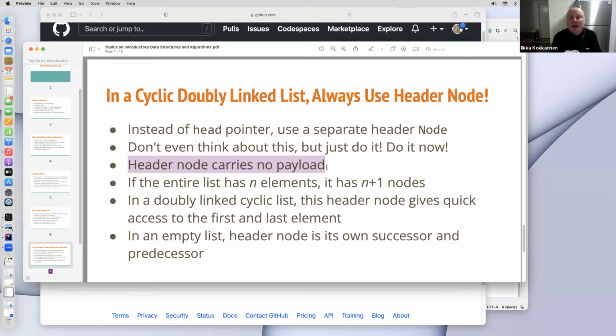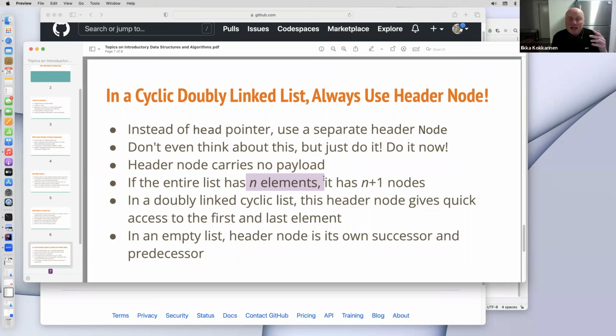But the value of this header node's key field is never used for anything. So notice that if the entire list has n keys stored in n nodes, then this cycle actually always has one more, n plus one, because the header node is always part of this cycle. It just carries no data, but this cycle is unbroken.